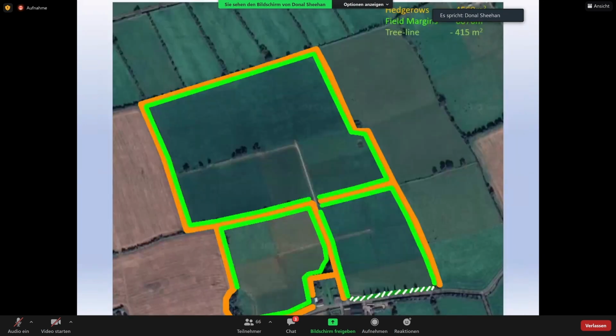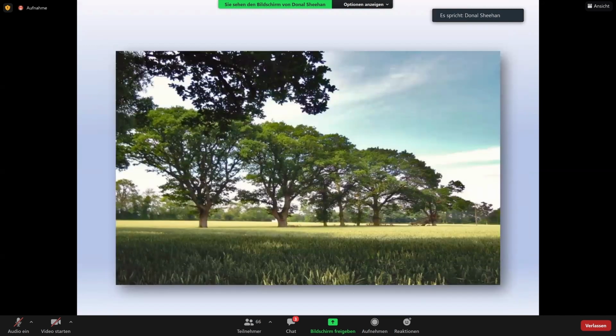Then we can add a tree line, and all of these areas now are on the perimeters. So what we're trying to do is pinch places that are not on the cropping area. There was nothing down in this part of the farm. It was just a grassy bank, and I think 50 or 60 native trees were put in there, adding 415 square meters. And this is the kind of thing you could have in 100 years' time.